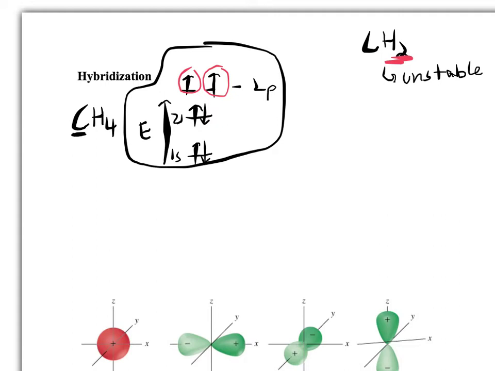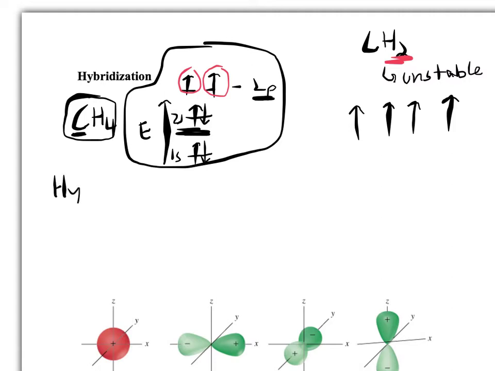But what we do know, okay, is that there are 4 bonds that carbon can form with hydrogen, and that methane is an incredibly stable molecule. So what this is saying is there must be 4 unpaired electrons, in 4 different subshells that are available for bonding with hydrogen. Well, how can we do that? How can these electrons from this 2s orbital and from this 2p orbital be spread out? Well, the result is something called hybrid orbitals.